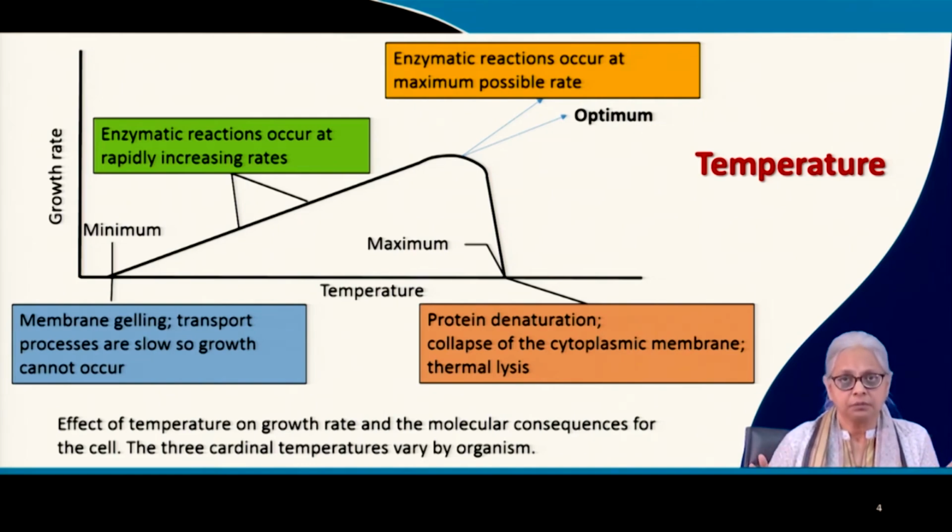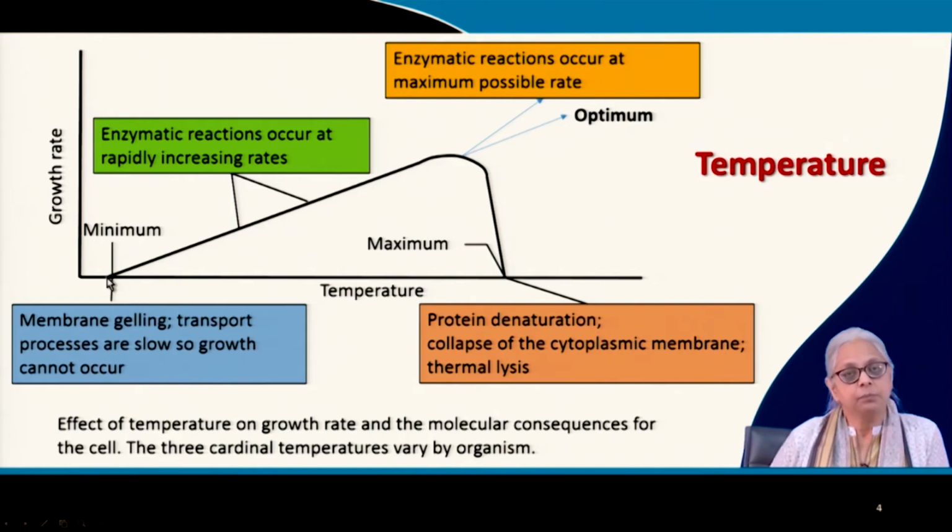So, what is a biological reaction? Biological reactions are nothing but the sum total of various biochemical reactions. They are subject to the same fundamental law, that as the temperature increases, the kinetics of the biological reactions will increase. So, they will increase up to a certain point. If you go beyond that point, then there is damage to the cells. So, let's take a look at how it works for biological systems.